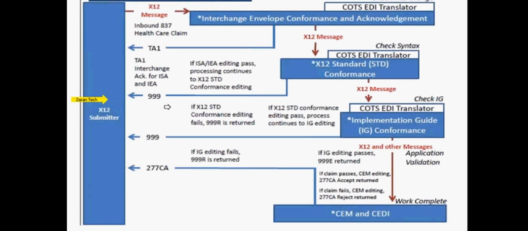Then the third acknowledgement you would get is 277CA, which is your claim level information, or a CEM, it's called. I think CEM stands for, I'm not given the full form here. Okay, I'll find out what this module is. It's called the common edit module, basically. There's another report that you would get back, which is the claims adjudicator information. Okay, so just remember these three types of reports: TA1, 999, and 277CA. These are very important interview questions for you. Any questions on these two exhibits that I'm walking you through?